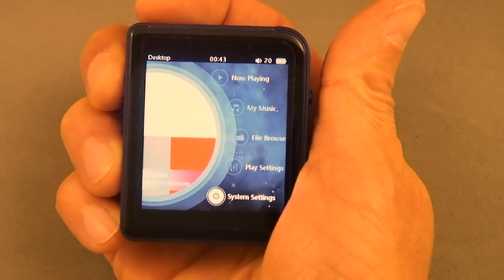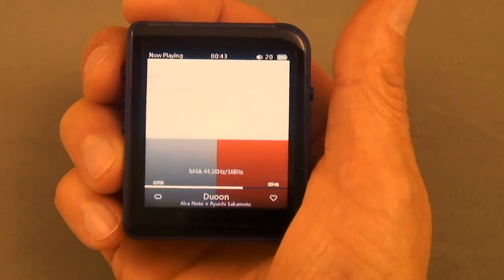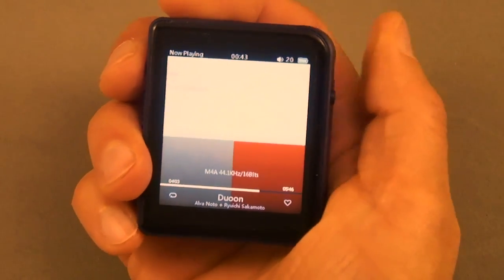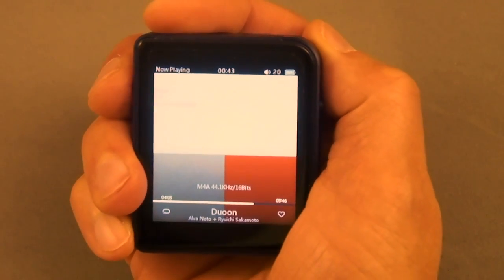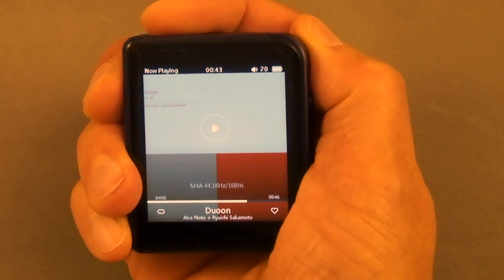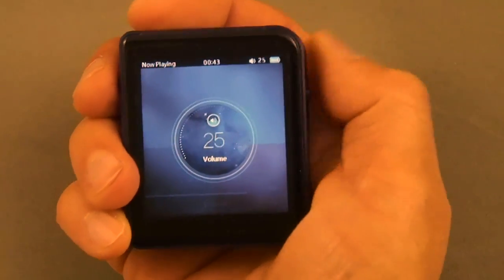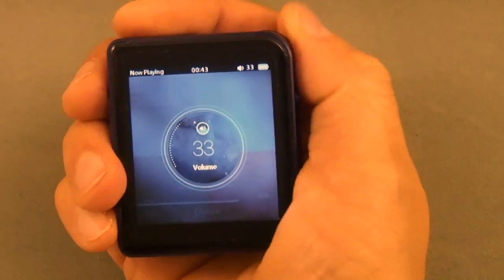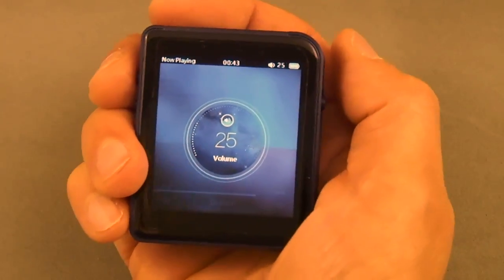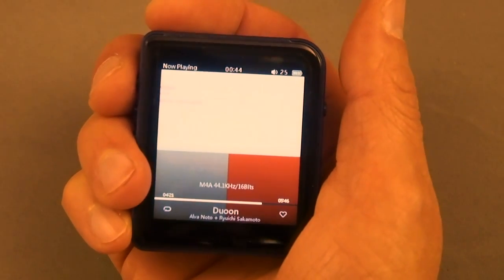So I'll go back to the now playing screen. There we go. And so how do you play with this guy? To play and pause, click on the scroll wheel. So I will pause it now. And then I will play. And for volume, you can start turning the scroll wheel. It's got 120 volume units, so you can fine tune it for sensitive earphones or headphones.